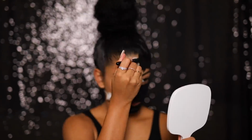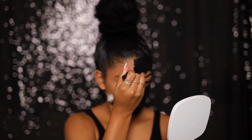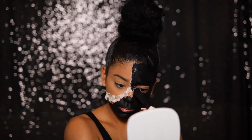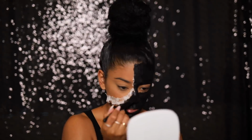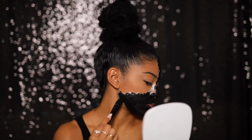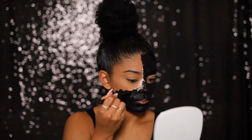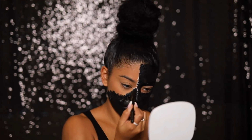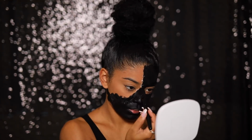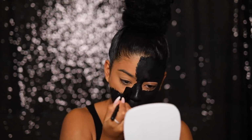But make sure to paint in the hairline as well, because you can see some skin in there. So go ahead and paint all over that. Paint over your eyebrows, paint over the white. Paint over pretty much everything. I didn't do the middle of my lips because I don't want to get paint in my teeth. So I just left the middle regular because I'm going to put some gold over that anyway. And I went ahead and fanned out the black so it looked a little bit more dramatic.